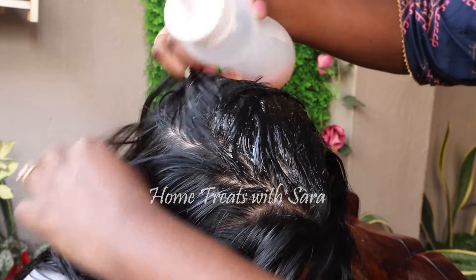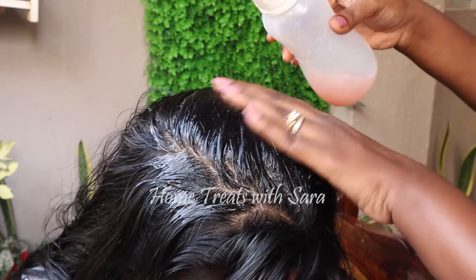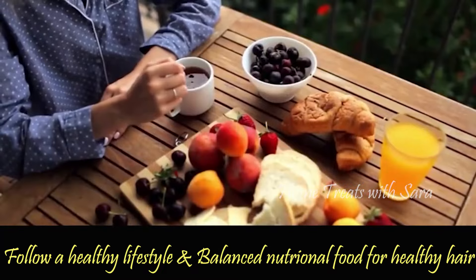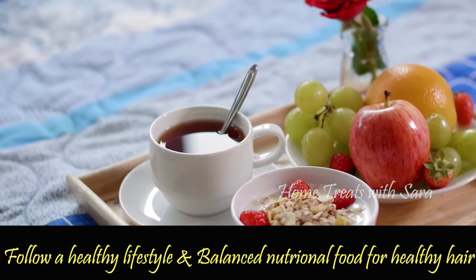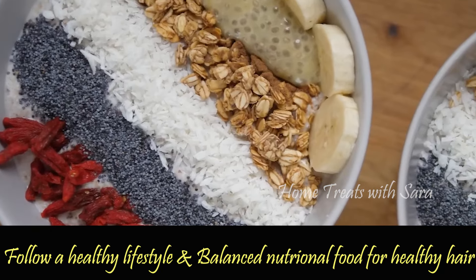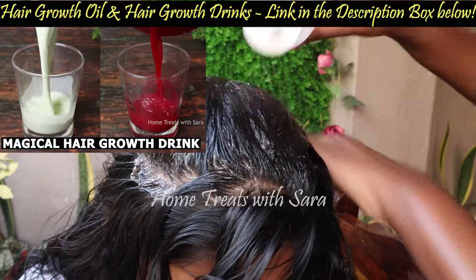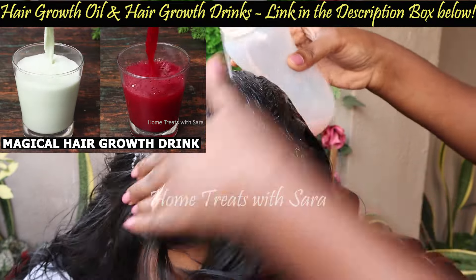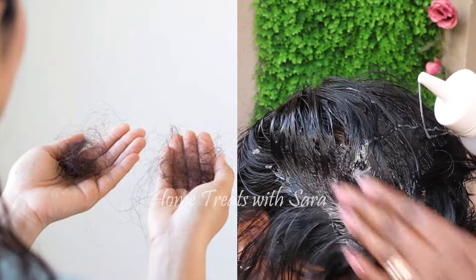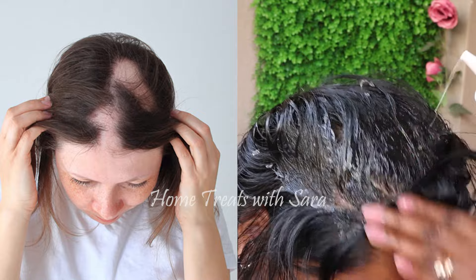The combination of ingredients in this hair mask not only nourishes your hair but also makes it super shiny. If you're experiencing hair fall or hair loss, some possible causes may include genetic factors, health disorders, stress, and many other things. The most simple thing you can do is make lifestyle changes — eating a nutritious, well-balanced diet high in protein, vitamins, minerals, and iron will help you get healthy hair and keep your overall health in check. Despite all this, if you're still having excessive hair loss, bald spots, or other hair symptoms, do consult your doctor immediately, as it might indicate an underlying health problem.